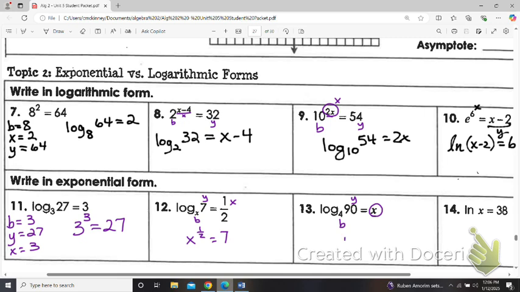So here, 4 to some power is 90. X would not be a whole number, right? Because 4 to some whole number power is not 90. And then remember, like my problem above, that doesn't say IN, it's LN. And we'll say ln of x or natural log of x. When we have natural log, we know that the base is e. So this is saying e to the 38th power, because this is still where the exponent lives on the right, is equal to x.